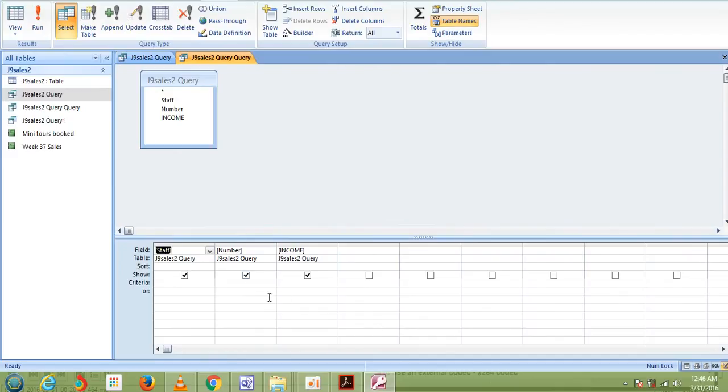Now, when you are in the design view, you have this design menu always active. Go to the totals here and click it. When you click this, you find a total row added here, the group by. So I will group by the staff because all FB together, all the codes together.